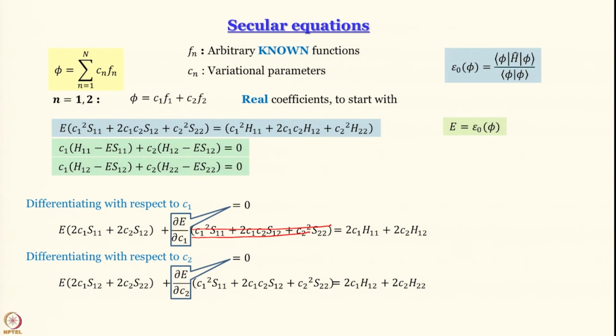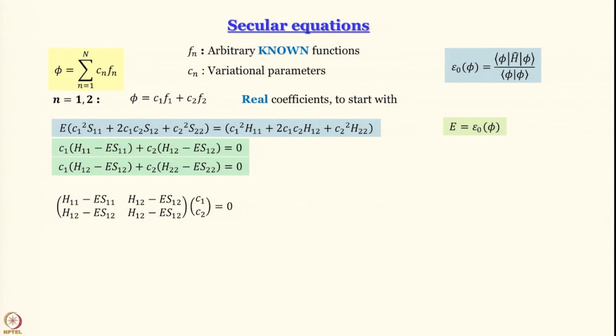What can I do from here? First of all, I can try and focus on the coefficients and try to find expressions for the coefficients, right, because the simultaneous equations are in terms of C1 and C2 as variables. The problem with that approach is that I do not know E yet. So, better find out E first. Let us learn that and then I will tell you that you can of course go ahead and find the coefficients, but we will not do that in this course, that is all, but it is very simple.